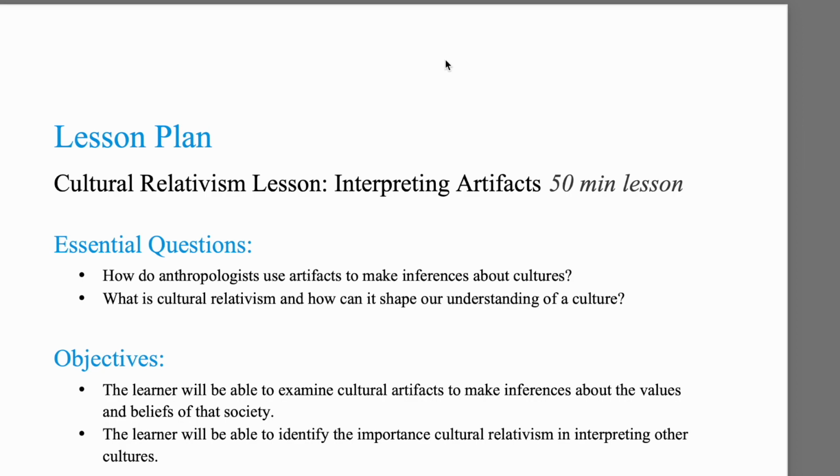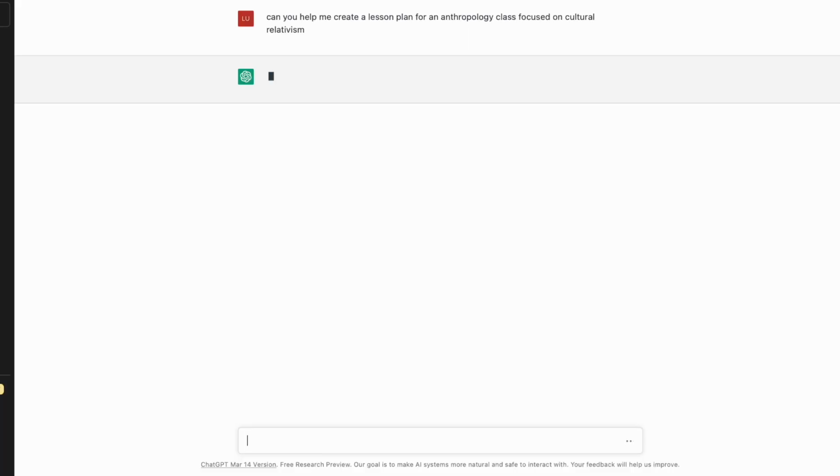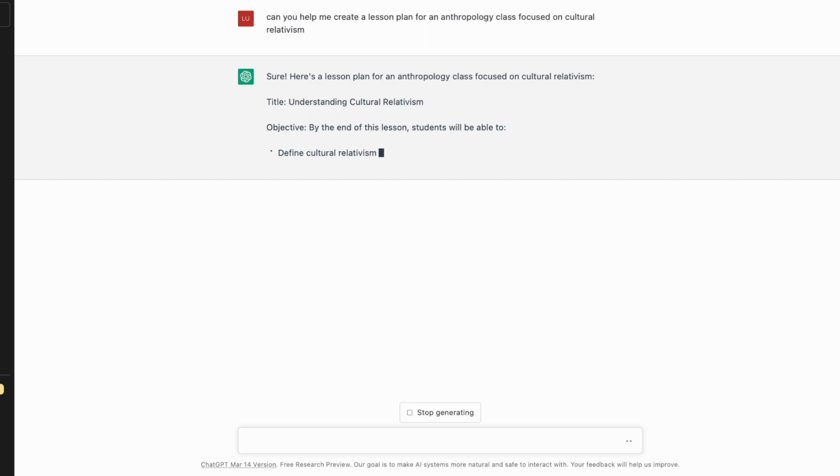So this is why I'm arguing go to ChatGPT to start your search. So let's type the same thing in here. I'll cut and paste it. And let's see what ChatGPT comes up with. I can guarantee you, even before it generates it, it's going to be much more direct and on point in terms of what I want.